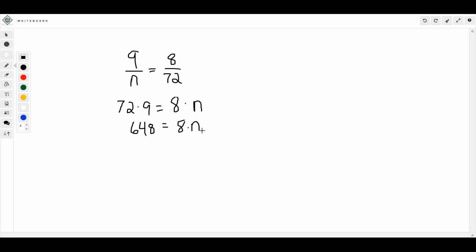Okay, I'm just bringing everything down after I did this step. Okay, remember we want to get n all by itself, right? Okay, so in order to do that, notice this is multiplication. In order to do that, we have to divide both sides by 8. And this cancels this out. So we're left with n by itself. So then you're left with 648 divided by 8 equals n. You can write it either way, doesn't matter. Now, if you want to pause it right quick and figure out what that is and see if you get the right answer.